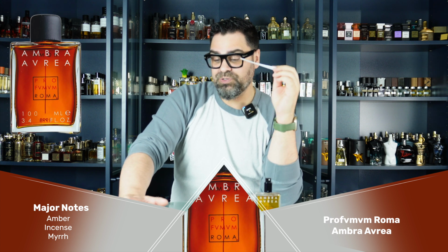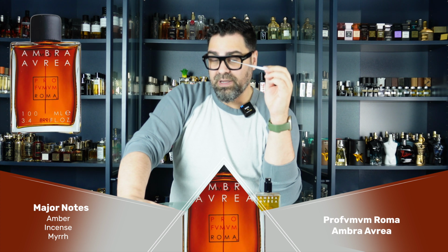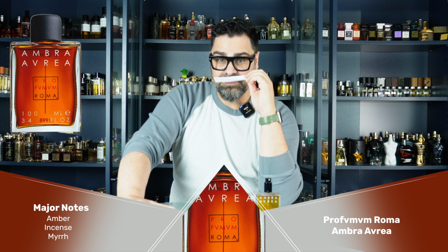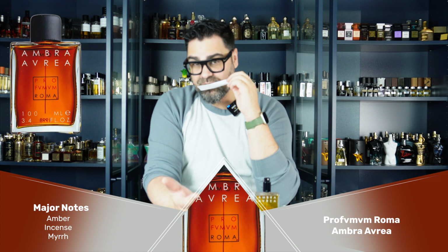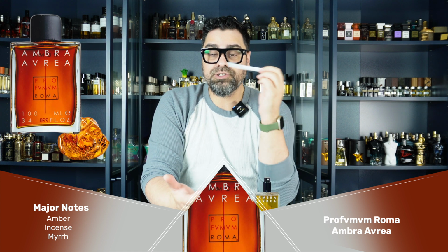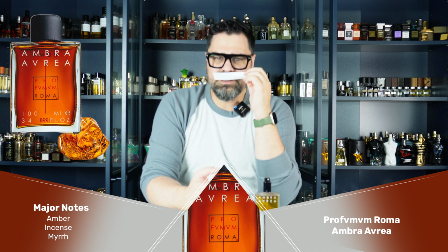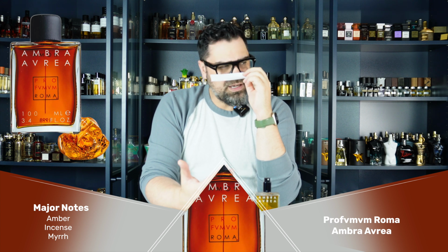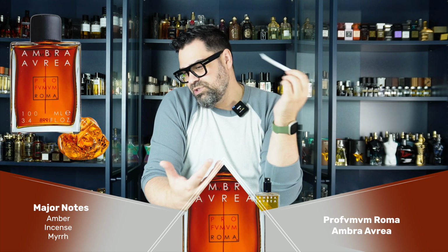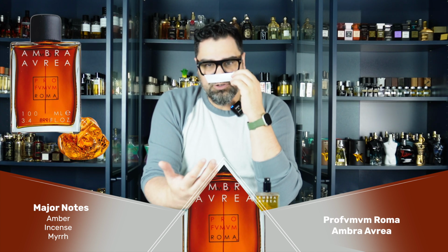This smells, first and foremost, in power, it smells like Fumidis and Arso. I can tell that this thing is dense and it is going to power through. This is going to be a 10 plus hours kind of fragrance. Now, what is it? Well, it's an amber-based fragrance. It's a true blue amber, actually, off the strip here. Beautiful ambery fragrance. Dry, medicinal, syrupy, resinous, dusty. You can even say boozy even, and I wouldn't judge you. It's your true blue amber.